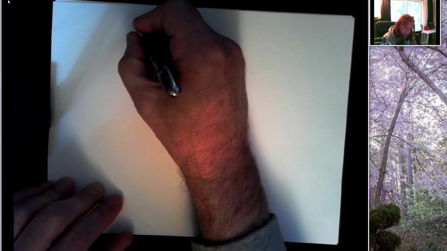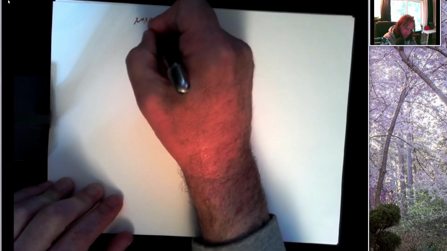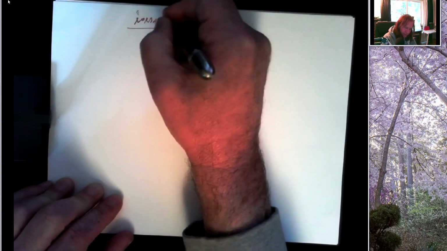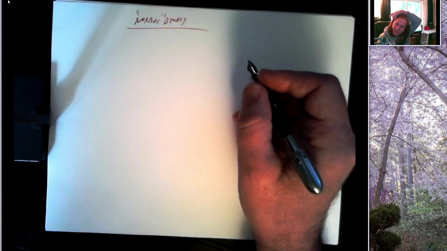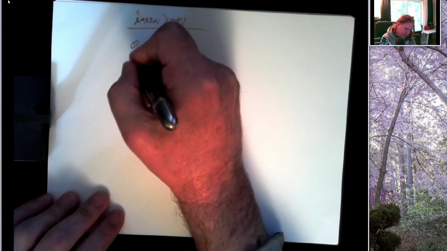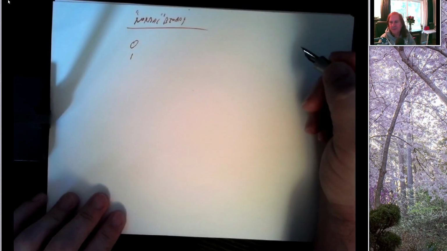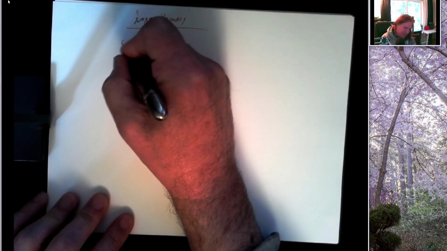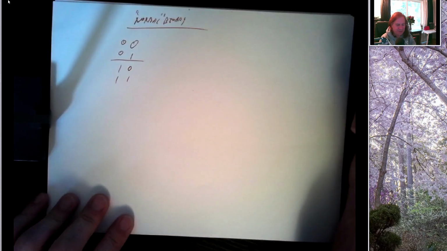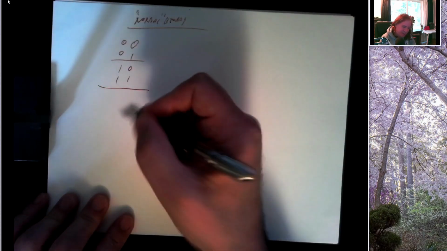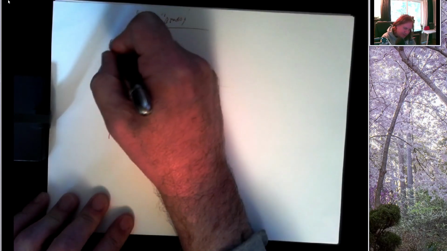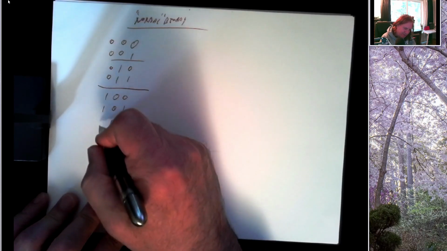So let me call this normal binary. I'll put normal in quotation marks. If you want to write consecutive binary numbers, what do you do? You write a 0 and a 1. That's our 1-bit set of numbers. If we want to do this again, we write a 0, 1, but this time we put zeros in front of the first half and ones in front of the second half. So now we've got all of our 2-bit numbers. If we want to write 3-bit numbers, repeat that. Put zeros in front of the first half, put ones in front of the second half.